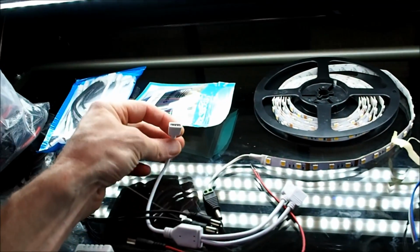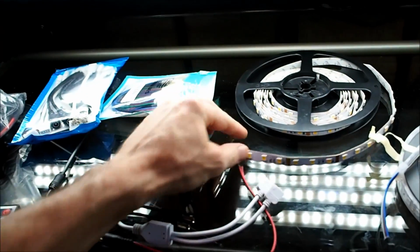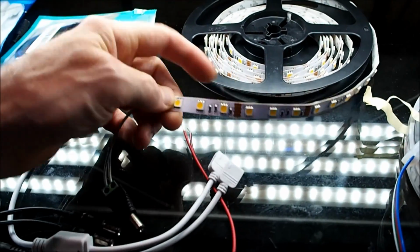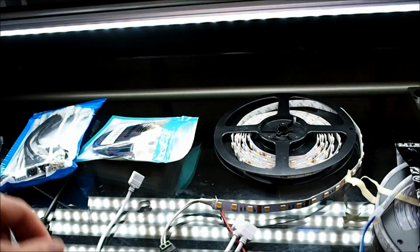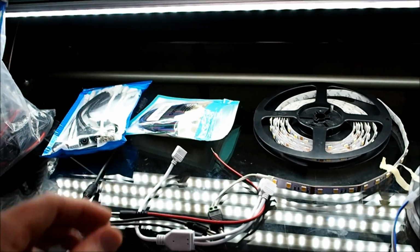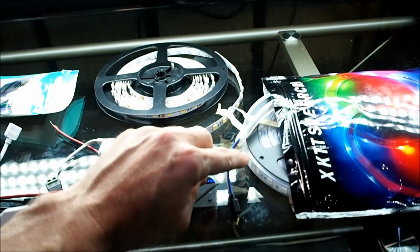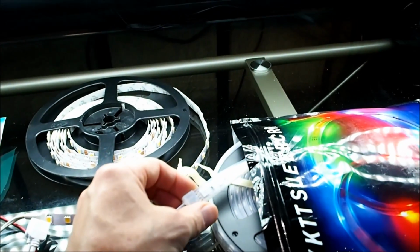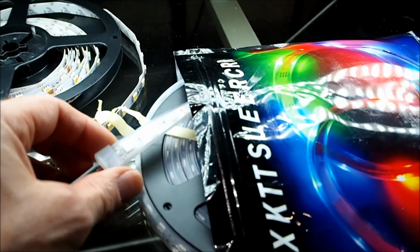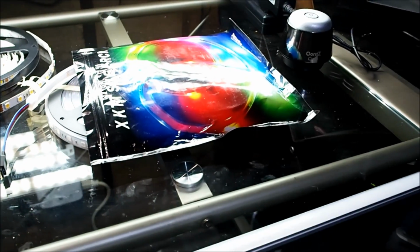You can buy these connectors that just snip on to the place where you cut them. You see the little copper contacts there. And they connect up to the standard 12-volt barrel plugs. So you can use regular 12-volt DC power supplies. They also come in this rubber encased version in case you want to do it outside or put in a fishbowl like we have. I'll show you that in a minute.